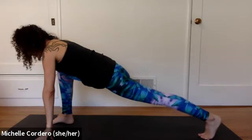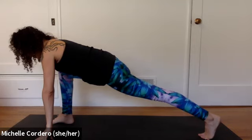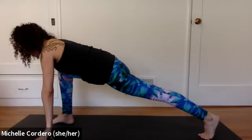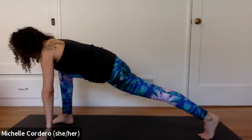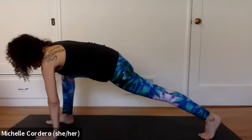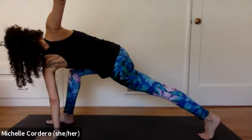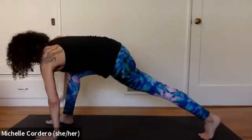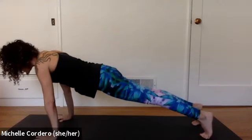And at the same time, your left thigh bone is lifting up towards the sky. So there's a real dynamic here. It's a strong pose. A lot of muscular effort and turn on in the legs. Keep all of that. Left hand stays down. Take the right arm up into your twist. Now bring the hand down and step right back into plank. Legs stay turned on. You can bring the knees down or not.